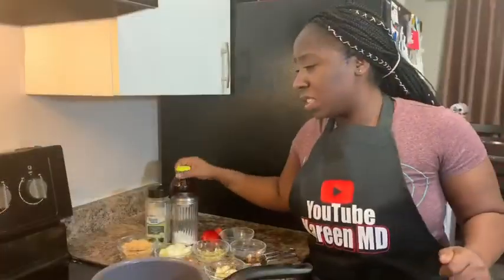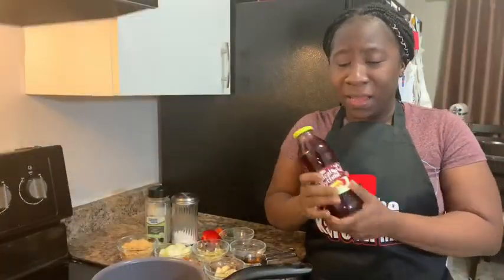It's time to make our sauce. Today we're making a sorrel, ginger and Scotch bonnet glazed sauce for the ham. Remember, the ham is smoked, and smoking gives it a natural flavor, whatever wood they use to smoke it, right? And it's salty. So us making a sauce is just like putting icing on top, to counteract that salt.